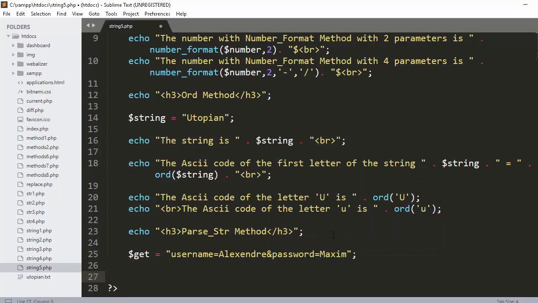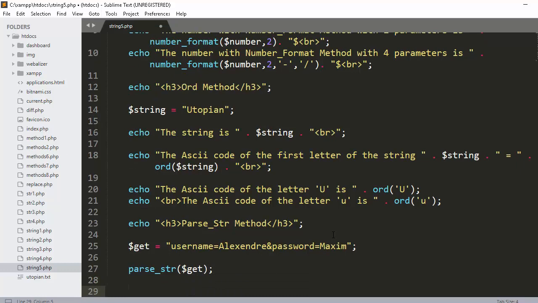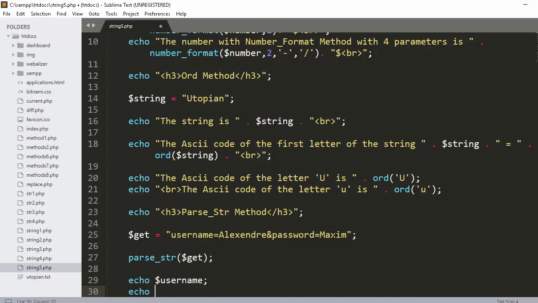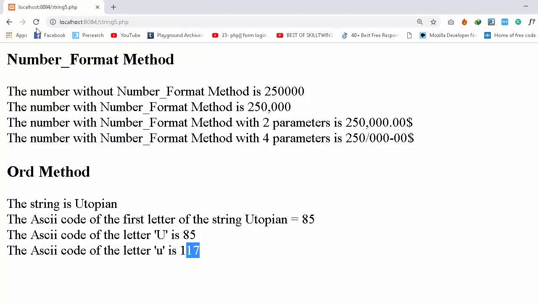Then I will use parse_str and pass the get string as parameter to the parse_str method. Then I will use echo and print the username and echo with a br. I will concatenate it with the password. Let's reload and see the results.